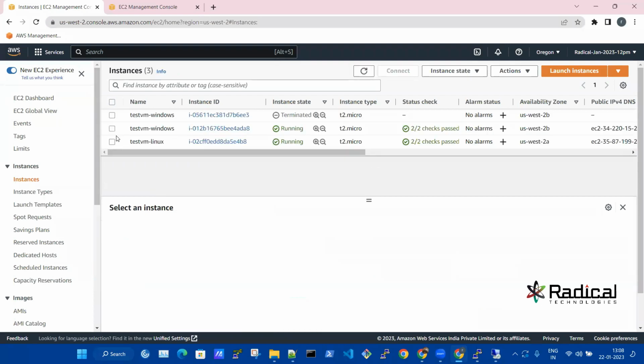Now let's say these two VMs, Linux and Windows, are in the same network, right? Are they in the same network? Same region, but two different zones.